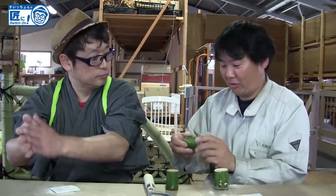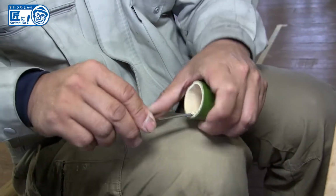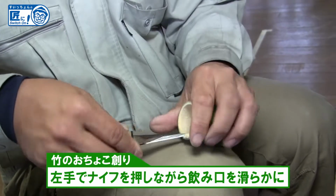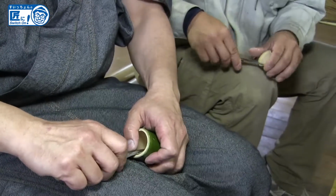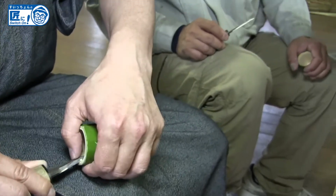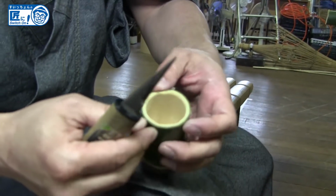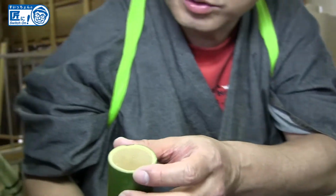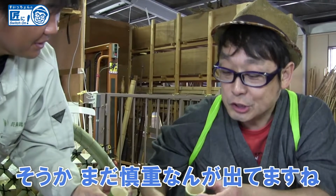Okay, let's move to the final step to make the rim. Can you see that? Wow, that's cool! While pushing the blade with your thumb, chisel it out with a cutting edge. What? Okay, Master. It's still bumpy anyway. Well, keep doing, Suichun. All right.